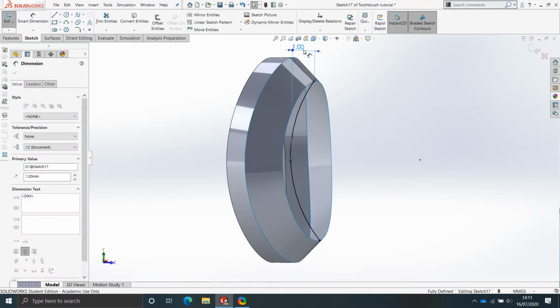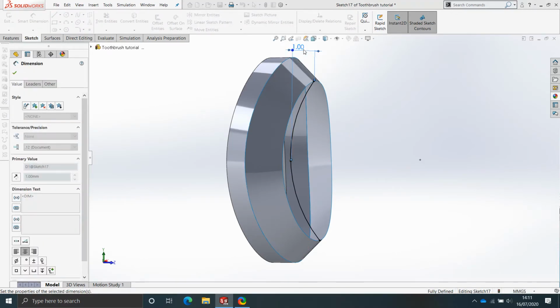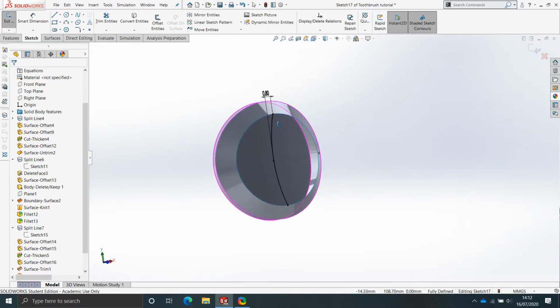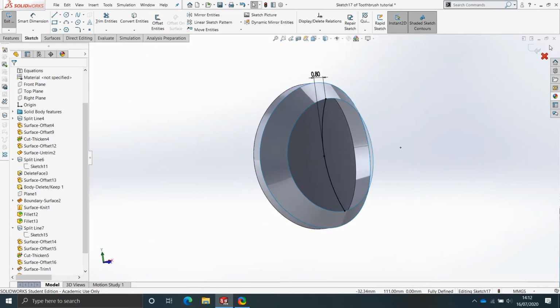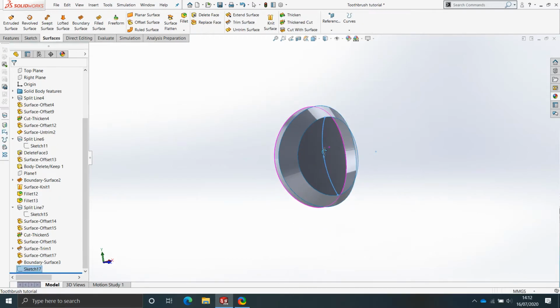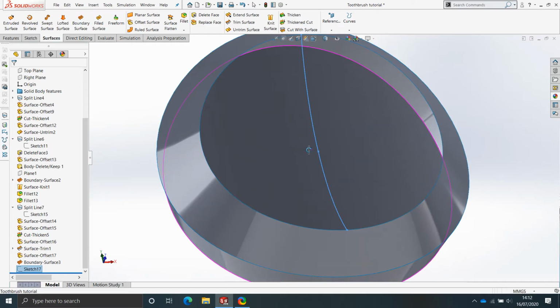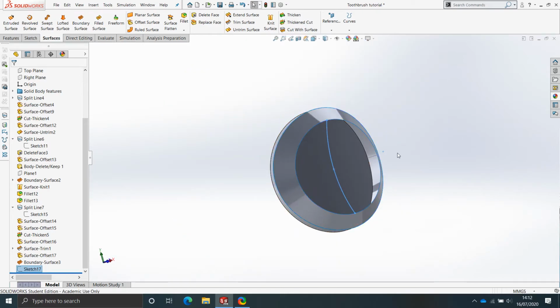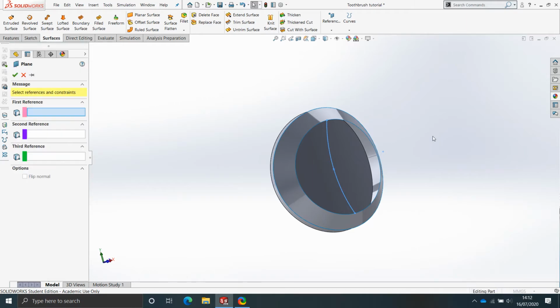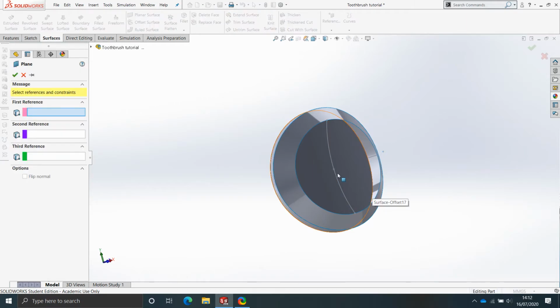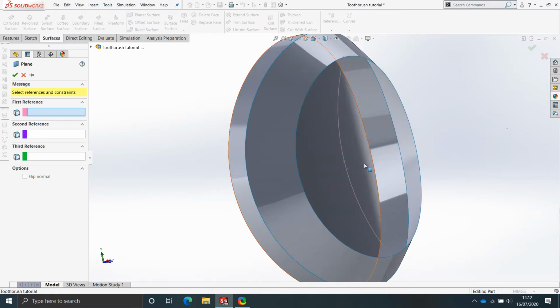I'm going to make that 0.8 instead. Great. Now in order to create another 3-point arc, I need to actually create a plane, because there's no plane that intersects my button horizontally at the moment. So I've got my plane set up on a shortcut key as we discussed earlier, but you can always get a reference geometry plane as well if you need.